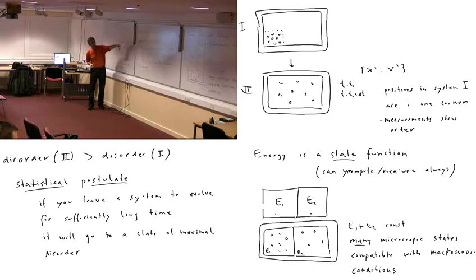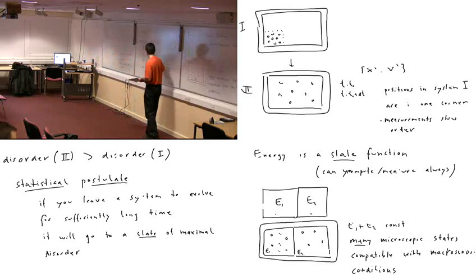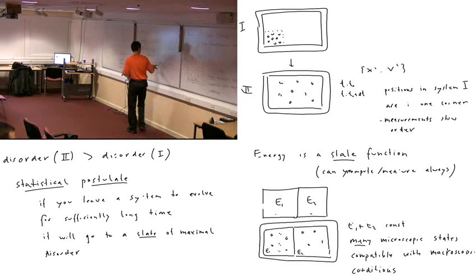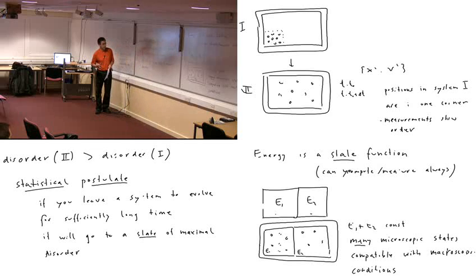So this is sort of a formal way to say that these molecules which sit in a corner, they will not stay there. They will move around in a box and they'll spread out. And I have to be a little bit more precise about what I mean with this word state. Maybe I should say this in a slightly different way. Let me erase one more board.